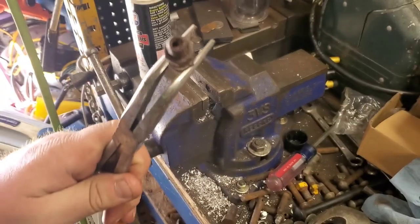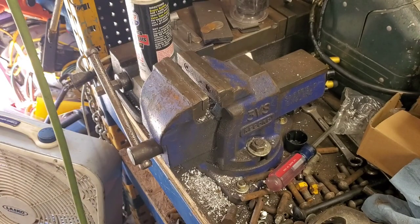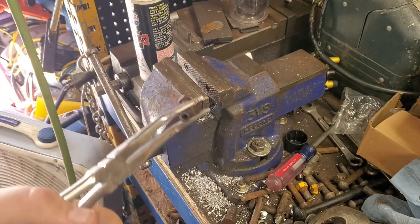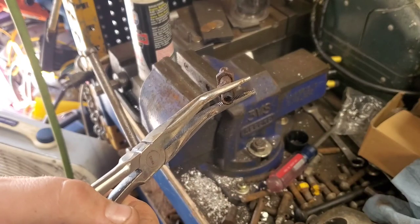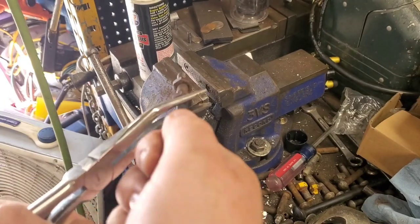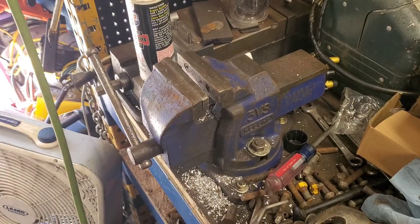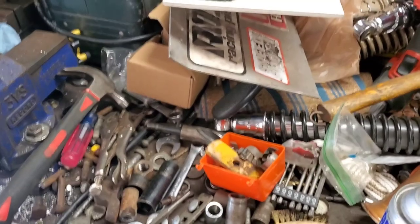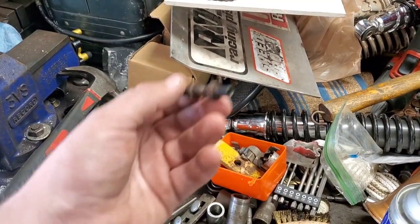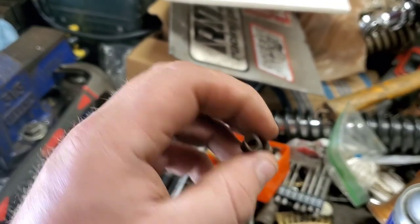Yeah, she's still all plugged up with trash, but you can barely see through it. So, and then if I take a drill bit about that size, should be able to open that up just a touch so that the new cable end will just slide in. May as well reuse what I got. Alrighty, so I did it off camera. You guys don't need to see that. Cleaned it out, drilled it out, nice and clean.